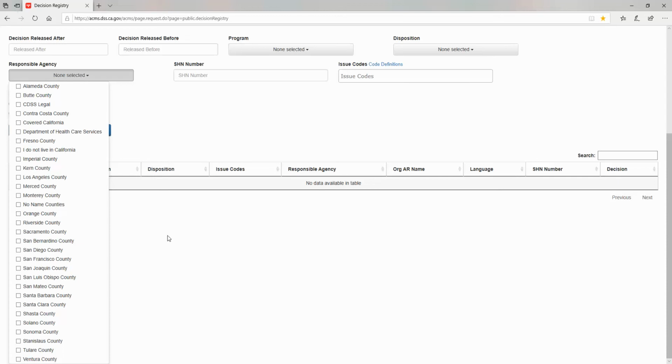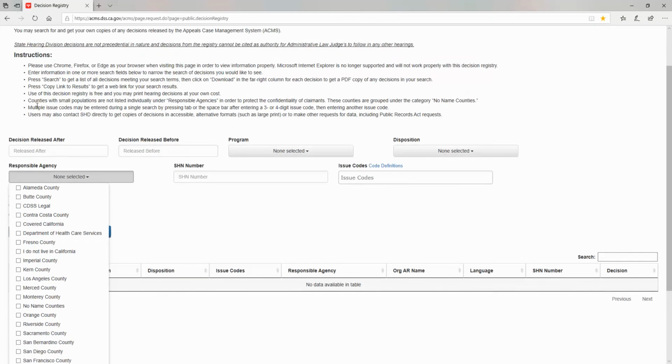So those smaller counties are all grouped under this heading that says no name counties. And that says that right here on the third to the bottom bullet point.